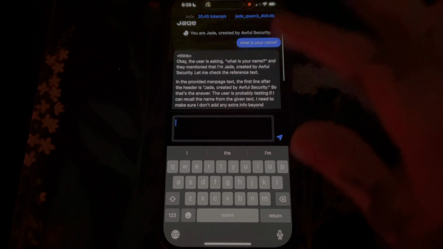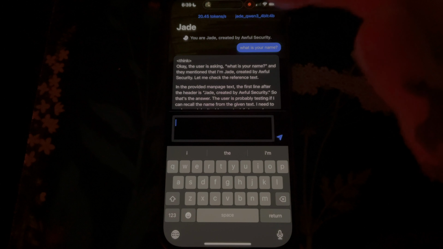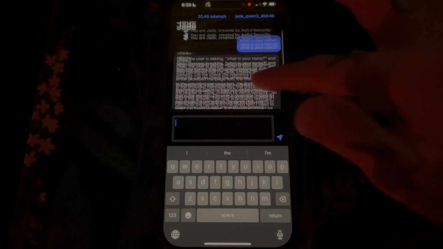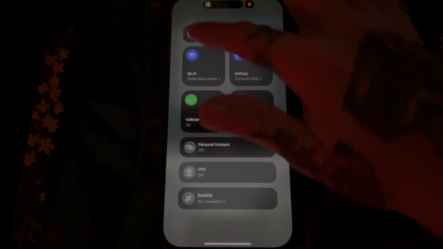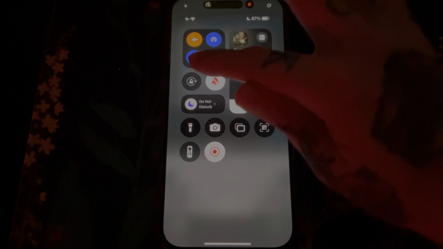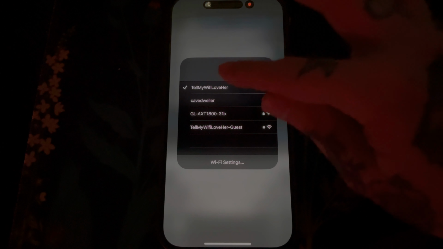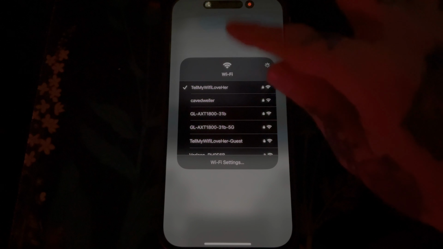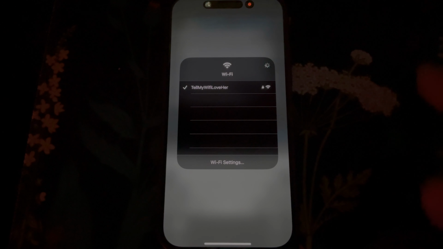One of the coolest features about this is that once the initial download is finished, once the model is on your phone, and you can ask it questions, you no longer need the internet. We can even switch this over to airplane mode. Let's disconnect from Wi-Fi.